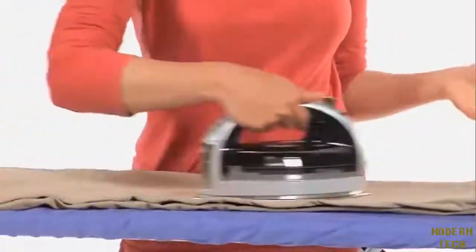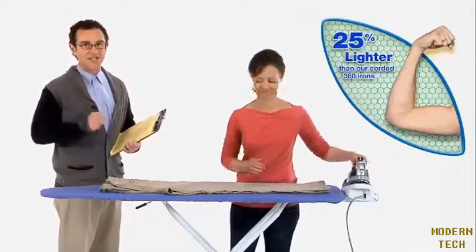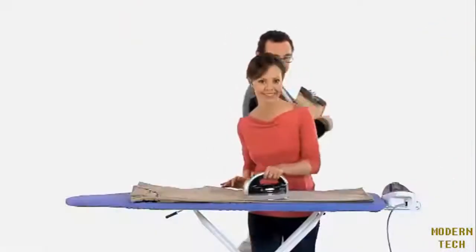There's an agreeable absence of heft to help minimize arm fatigue, yet it nonetheless possesses the requisite density for effective wrinkle extraction. It feels great. Not too heavy, not too light.